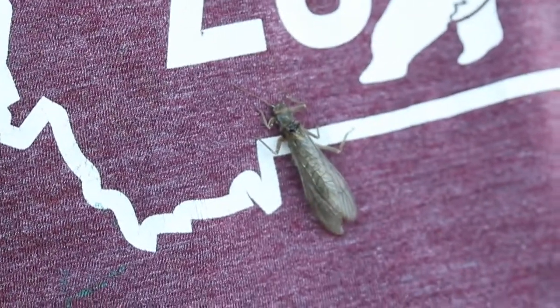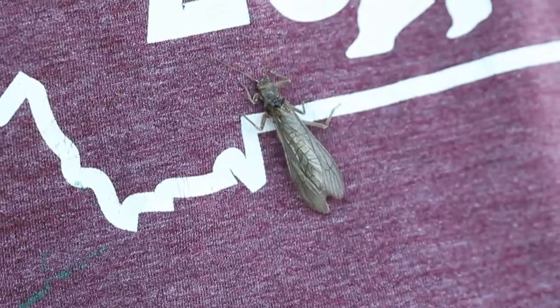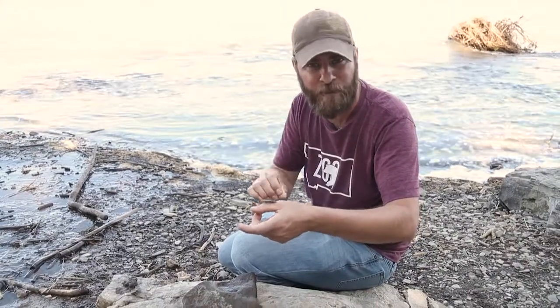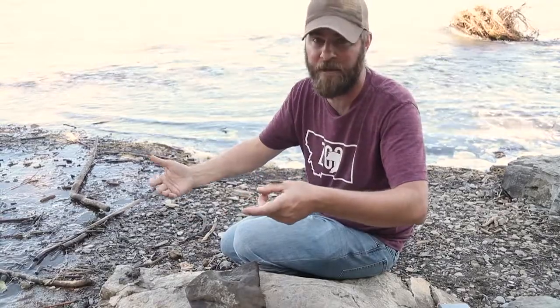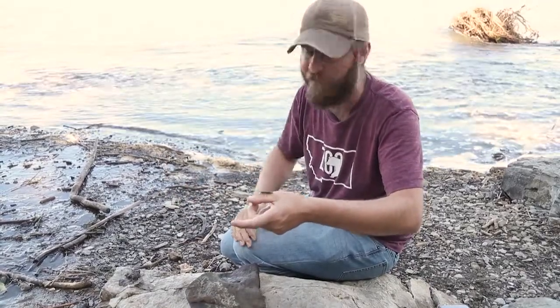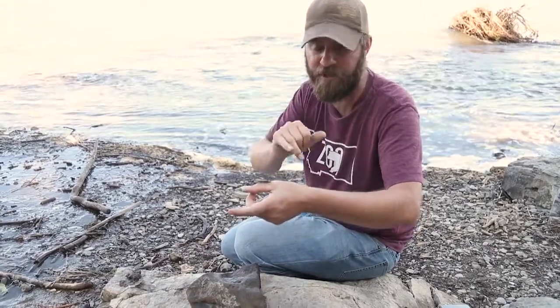The best thing about stone flies — we just don't really give them much thought, but they are so important because they are a great indicator species for when something's going wrong in our river system. A lot like frogs — frogs breathe through their skin, and we know there's an environmental catastrophe when frogs start dying out. These guys aren't much different. If there's pollution or something of that sort in this river and we start seeing mass die-offs of these mayflies, these stone flies, that's a pretty big deal.